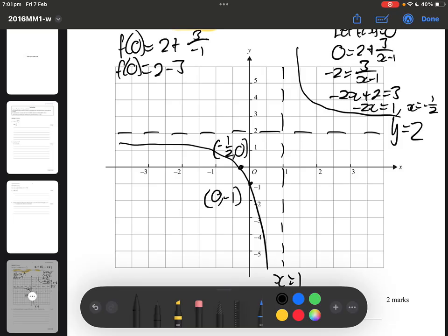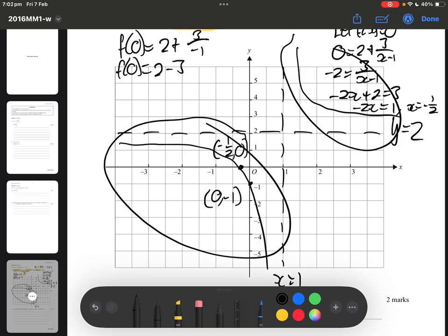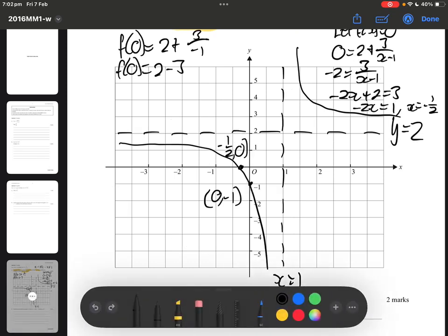Now, I would even recommend not sketching the shape of this graph until you've actually found out your intercepts, because in an exam, you might have to redraw the shape, and that's just an extra amount of time that you don't want to waste. Because if you drew the shape, for example, like this, it's not technically right because you've already been given your scale. So just be mindful of that in exam conditions, and we want to be training the way we play. So realistically, I should have done that too.